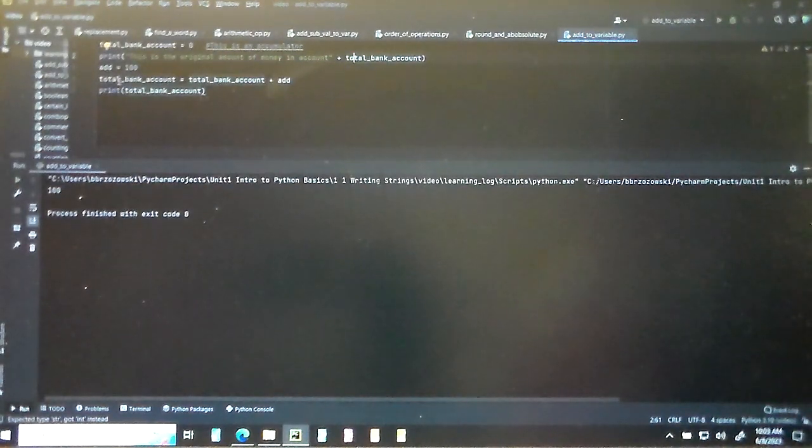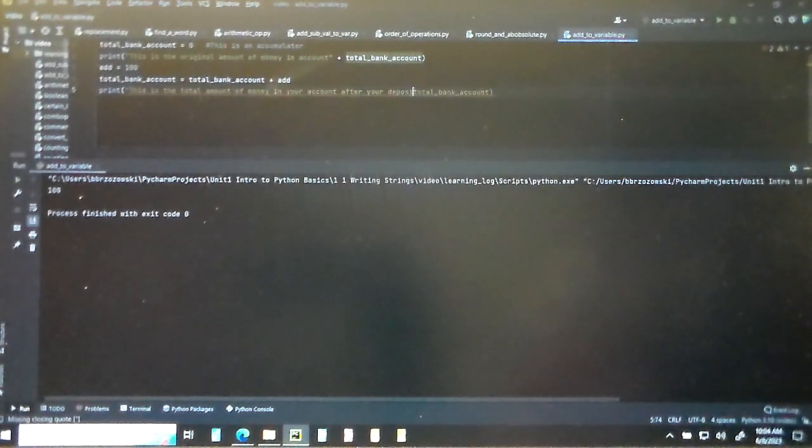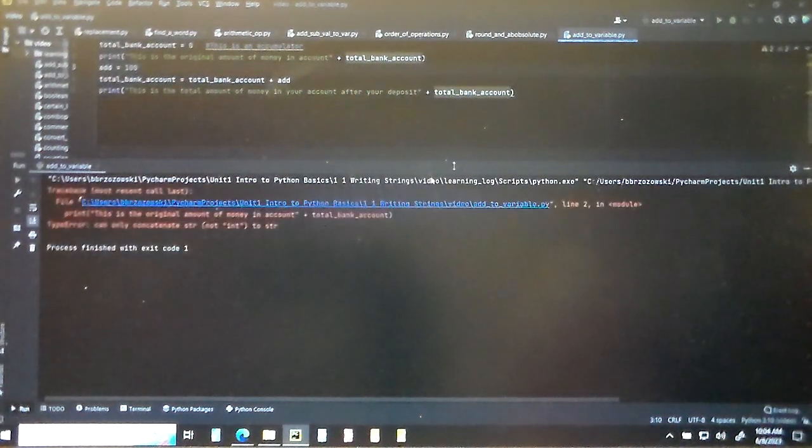That's the total bank account. And then in this print statement, I'm going to add this string in here too. This is the total amount of money in your account after your deposit, because we deposited or added $100. So let's run it.